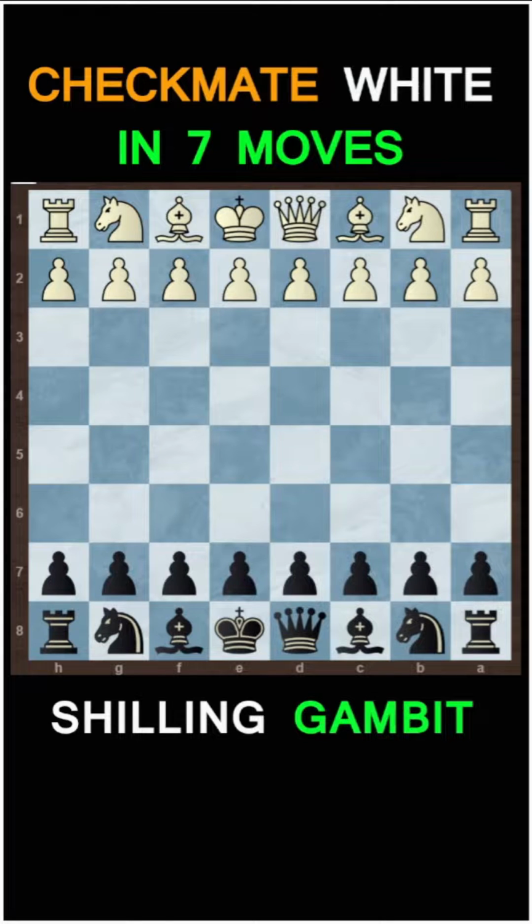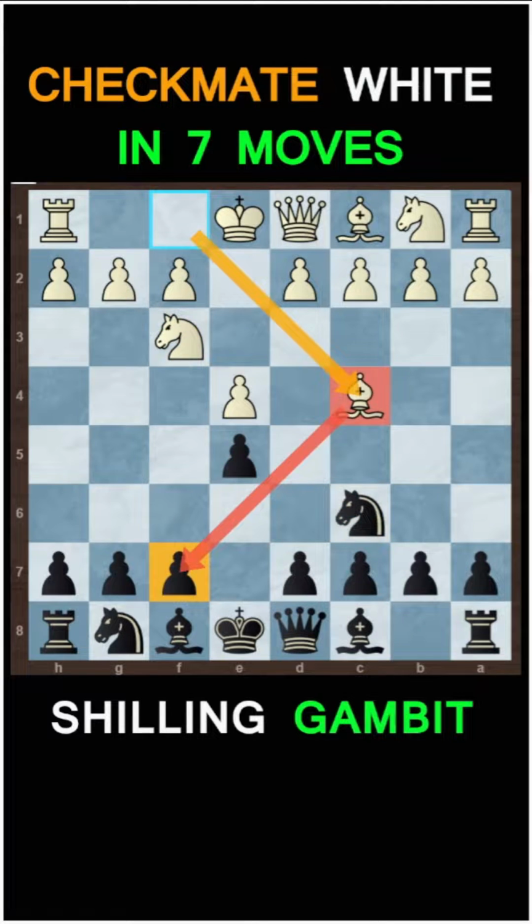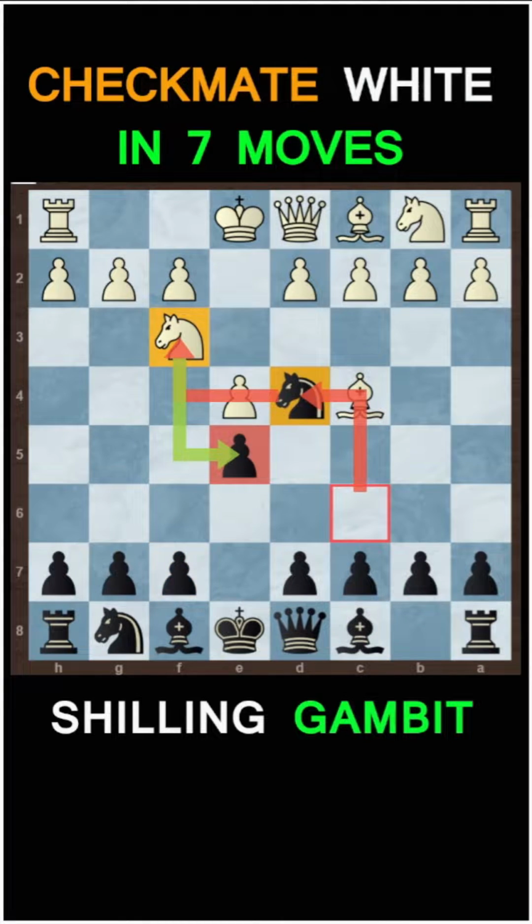Let's check this famous trap out of the Blackburne Shilling Gambit. White plays e4, black plays e5, knight to f3, knight to c6, bishop to c4, and then we have knight to d4. This is not recommended.